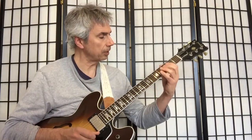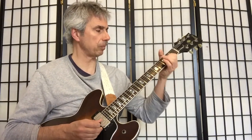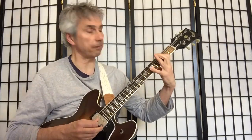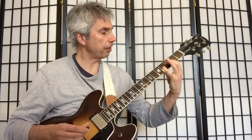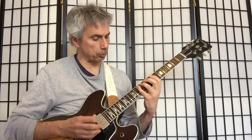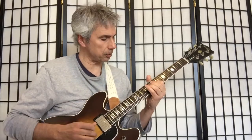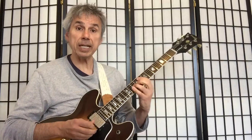Okay, next F sharp. Now this one would be a third finger. And then my octave, I'll find it here between the fourth and second string. Right? I could probably do that again, but now I'm really low, and it's very dark sounding because I'm only using wound strings. And then my F octave is going to be here.